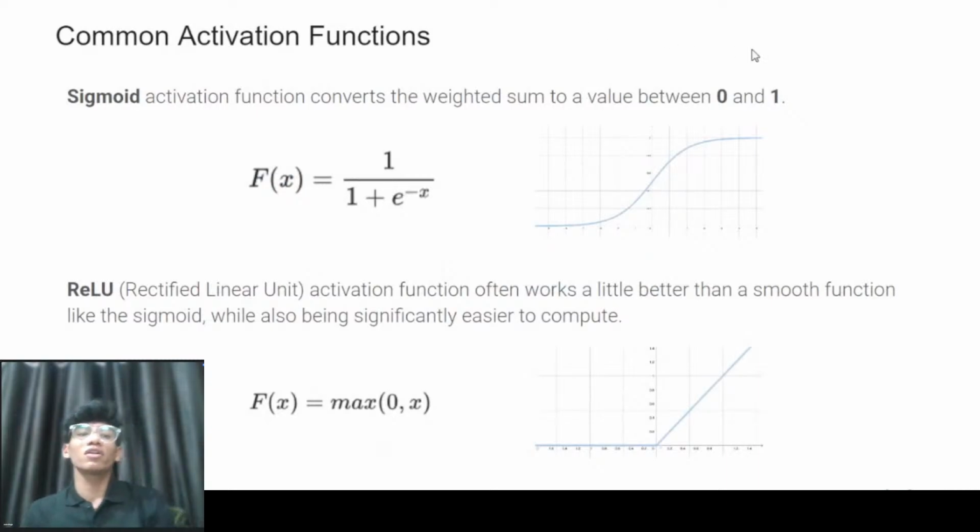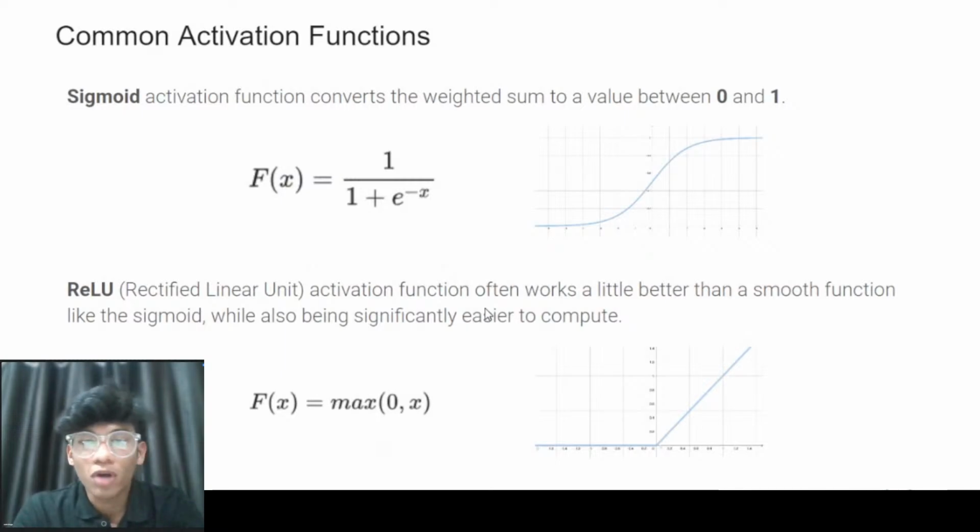For that, first of all, I would like to teach you about activation functions. Activation functions are basically mathematical functions that decide the value of a neuron in a neural network. It acts like a filter to decide whether to activate a neuron or not. It takes the input, and if the input data meets the requirements of the activation function, then it will activate the neuron, otherwise it will not.